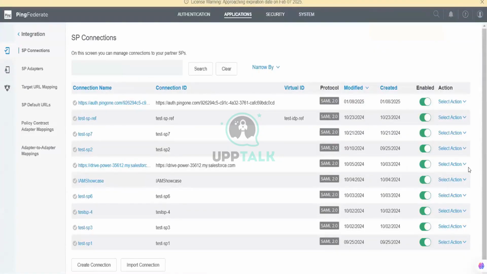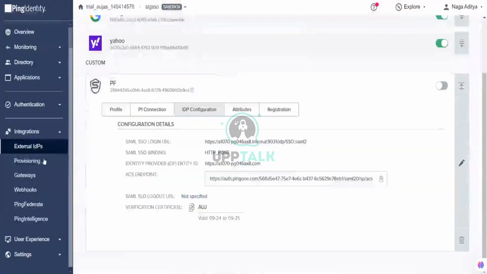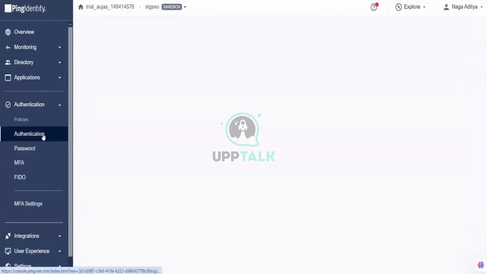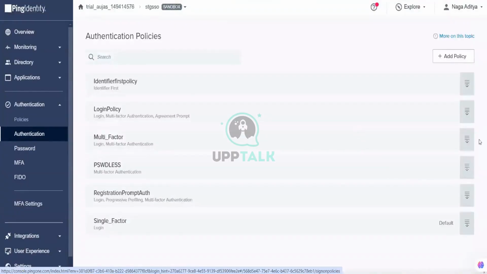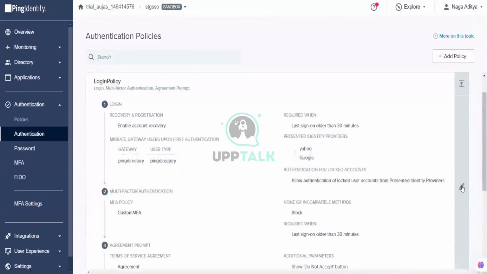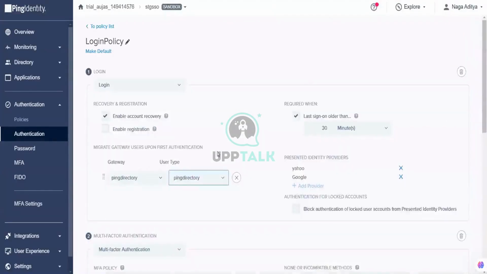This is how we can do it. Can you go back to the policy and add that? Not here in PingOne. Go to the login policy that has it. Add this along with the existing identity provider. It's too simple, like just creating a Salesforce connection. That's all.